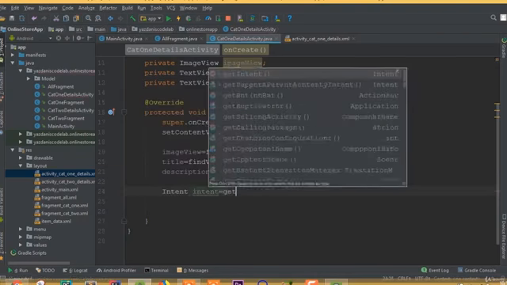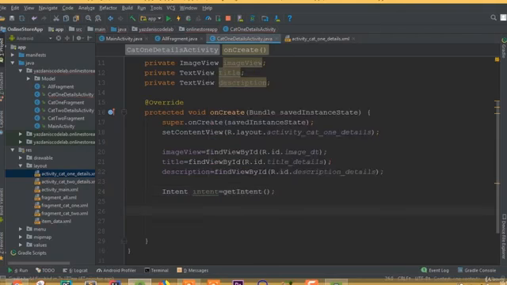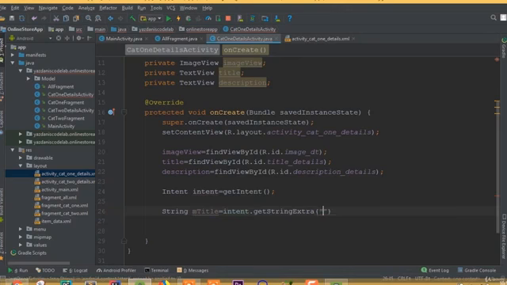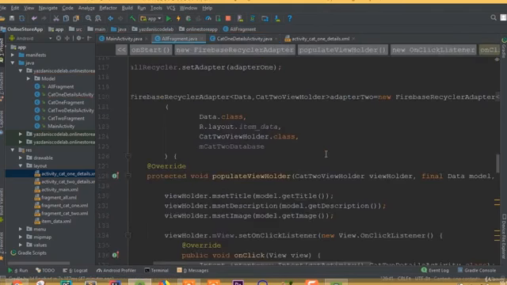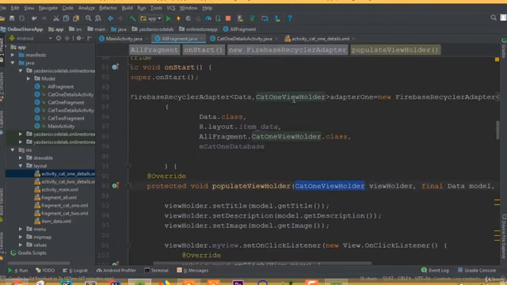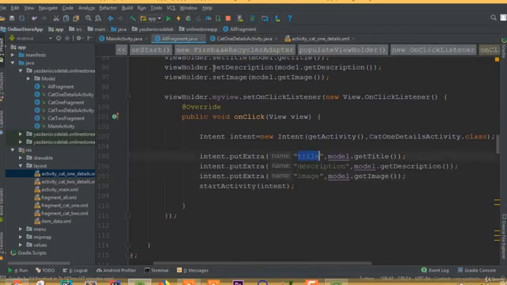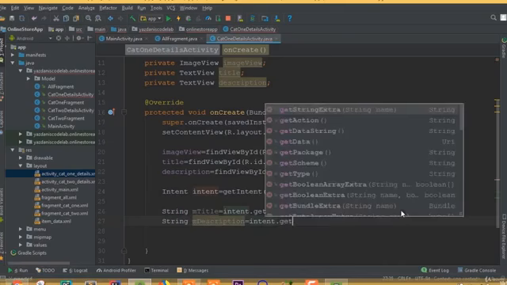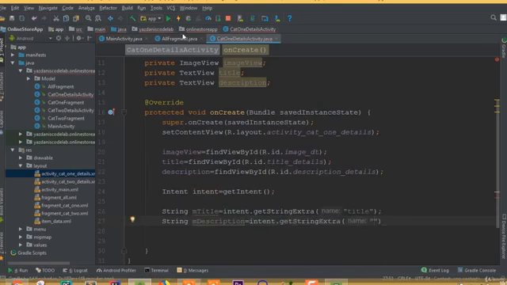Now intent is equal to get intent, string mTitle is intent dot get string extra, and make sure that we added exact same name, that was our key. So our cat 1 view holder, so our key is title, and string mDescription intent dot get string extra.